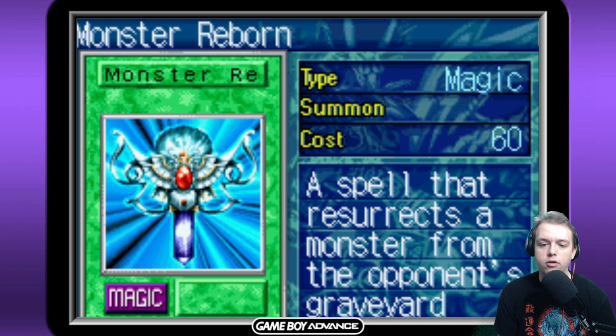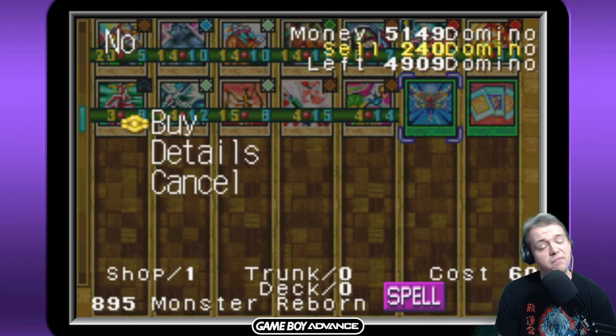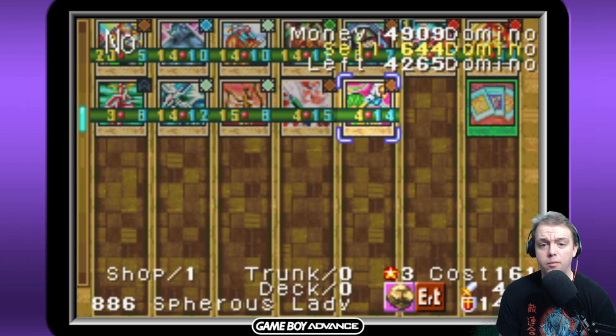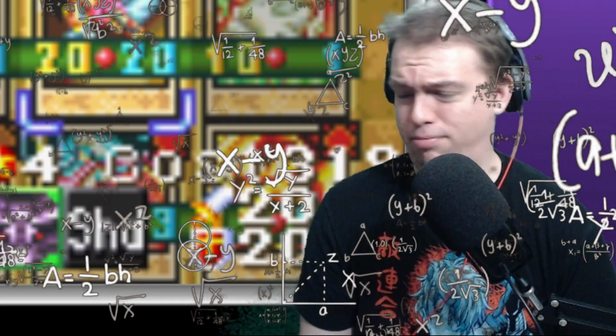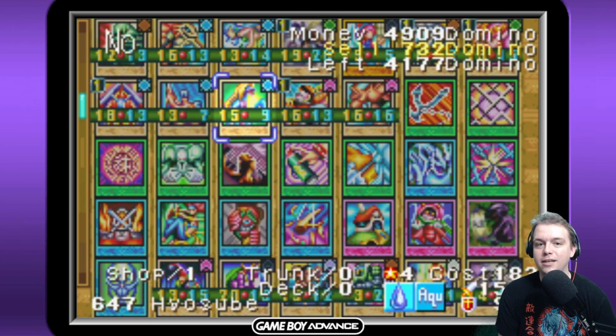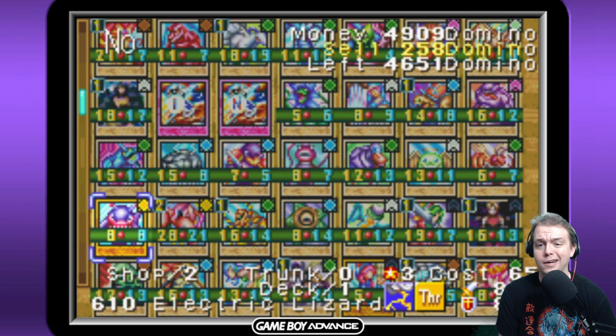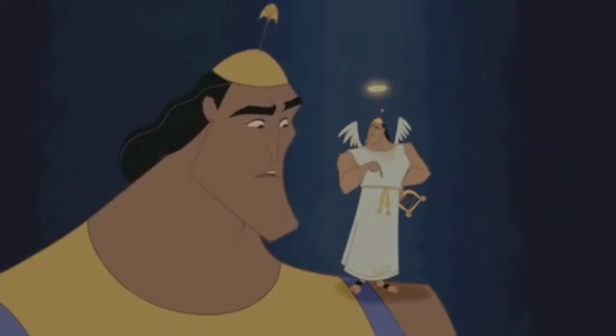A spell that resurrects a monster from the opponent's graveyard and places it on either player's side of the field. I'm assuming it's going to be the last one, yeah? It's a free monster. Might as well just take it, honestly. By the way, this thing is stupid. The fact that this does not have an effect is absurd. But its deck cost is way too high. It's like paying almost more for rent. No, he's got a point.